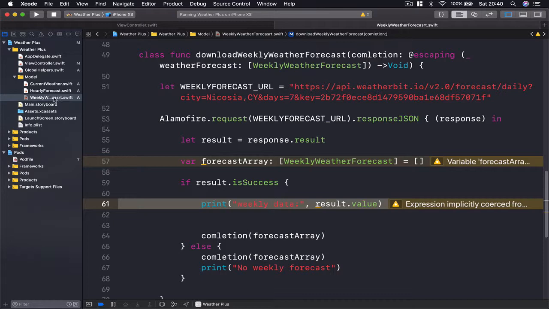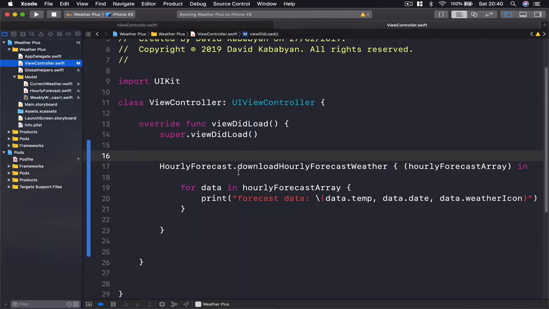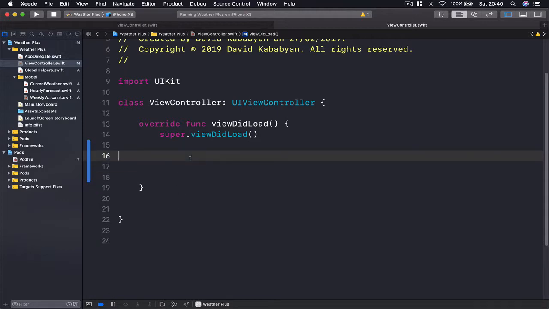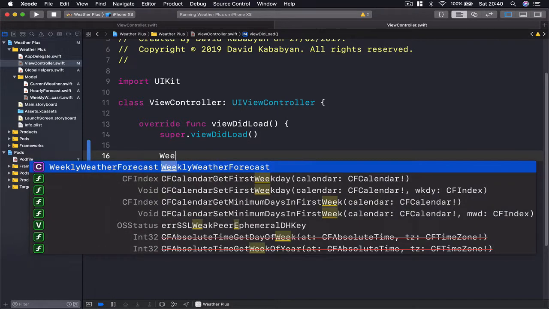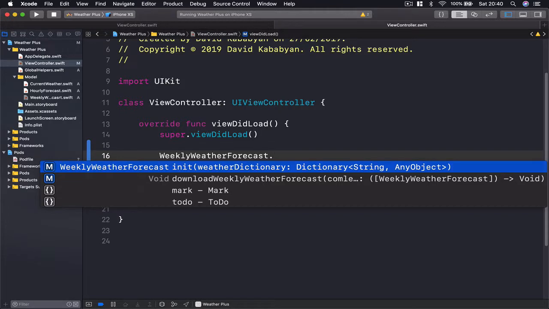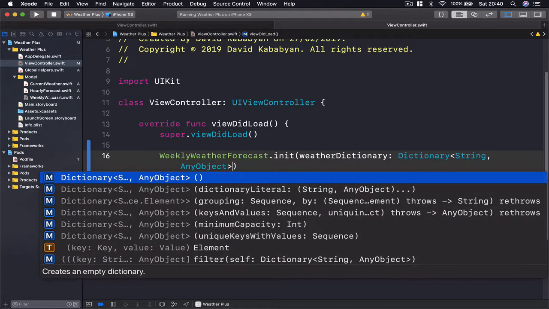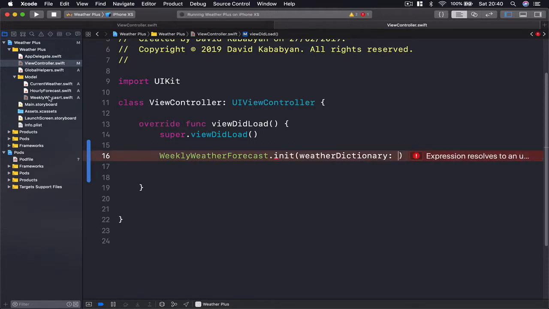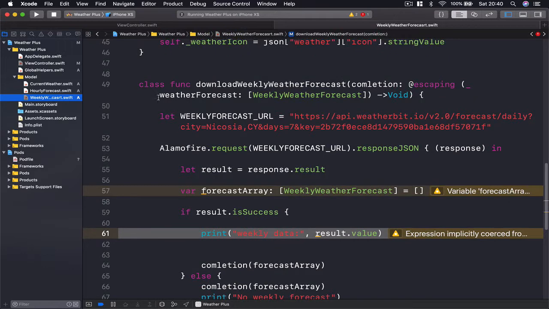And to make it work, we need to go to our view controller. Let's get rid of this part here. I'm going to say weekly weather forecast dot download, and let's see, this is a class func download.